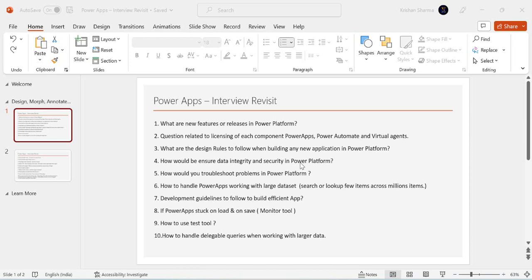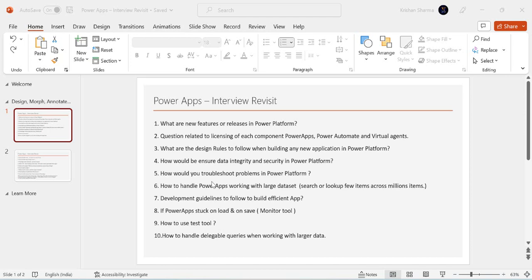So we have to think more about the application level: what validation rules, and what security groups or roles should be created at the data source level, and what my data recovery and backup plan for the environment should be, so that data integrity can be maintained. You have to decide on the environment backup and restore strategy as well. If you answer in those areas, that would be good.